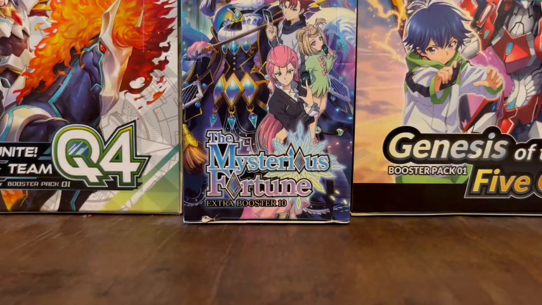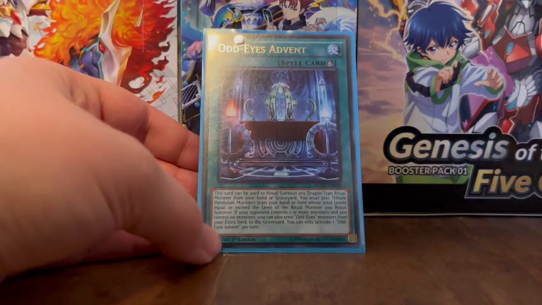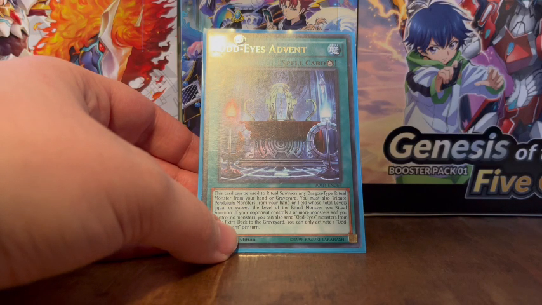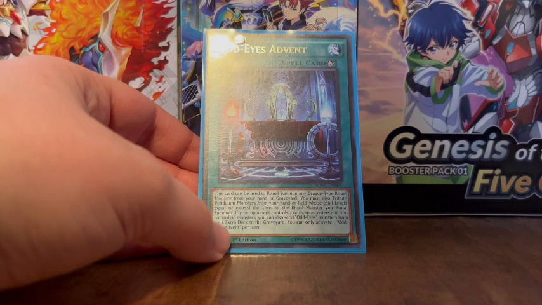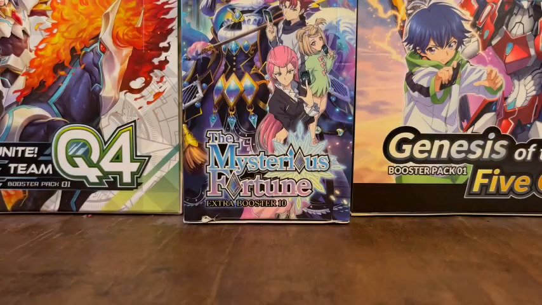We got Odd-Eyes Advent, which is the Ritual Spell Card for Pendulum Graph, and Odd-Eyes Gravity Dragon. This card can be used to Ritual Summon any Dragon-type Ritual Monster from your hand or Graveyard. You must also Tribute Pendulum Monsters from your hand or field whose total Levels equal or exceed the Levels of the Ritual Monster you want to Ritual Summon. If your opponent controls two or more monsters and you control no monsters, you can also send Odd-Eyes monsters from your Extra Deck to the Graveyard. You can only activate Advent once per turn.